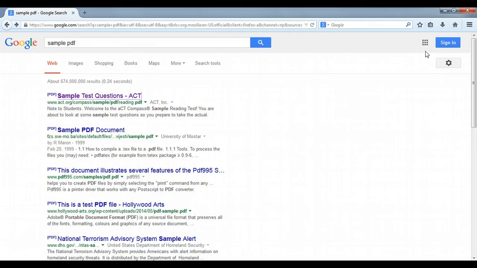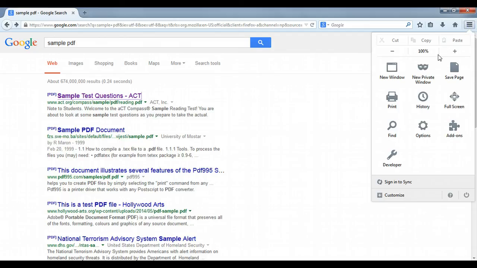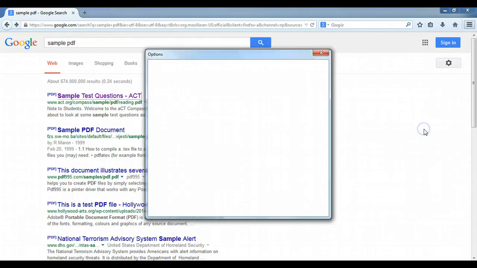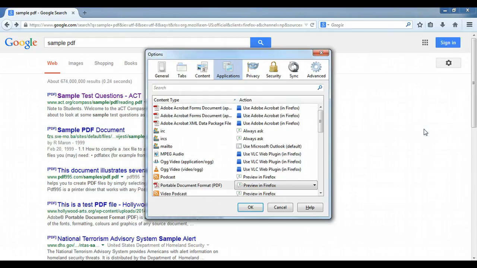Now I will open up the menu in Firefox by clicking on the three parallel lines in the right corner. And then everyone should have an options button. It might be in a different spot for you depending on how you've organized things. But once you open the options, you want to go and enter the application section. You might be in the general tab initially, but go ahead and open applications.